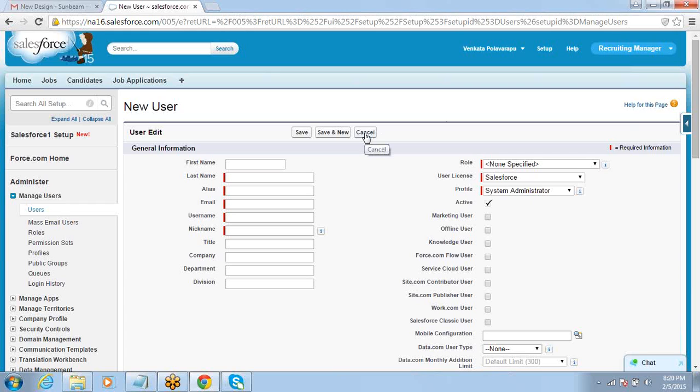There is a way to create users using the data loader. That can be done, because user is also a table and data can be inserted. But before that, the profile has to be there, right? My point is that you have to have some profile, or you'll have to assign some other profile and then update to that profile. First you have to create the profile and then assign it, yes, that can be done.